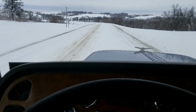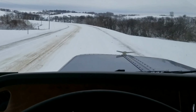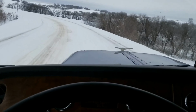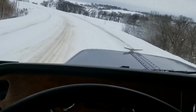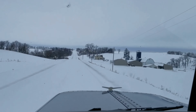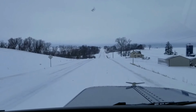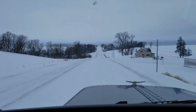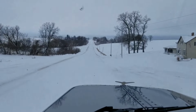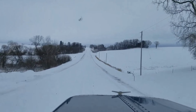So right now I'm just doing about 40 miles an hour, just putting along. One other thing too is I'm not running all my lift axles down. I'm only running the back two down, leaving the front two up, because I need all the weight I can get on a day like today on the steer axles. So I need them all on the steer axles because I got to be able to go around the curves like I just did, and stop at intersections and turns, stuff like that. So I'm only running with the back two lift axles down so I can turn.